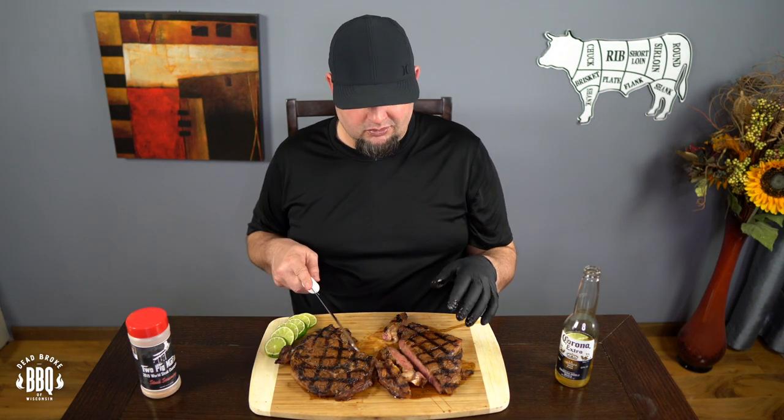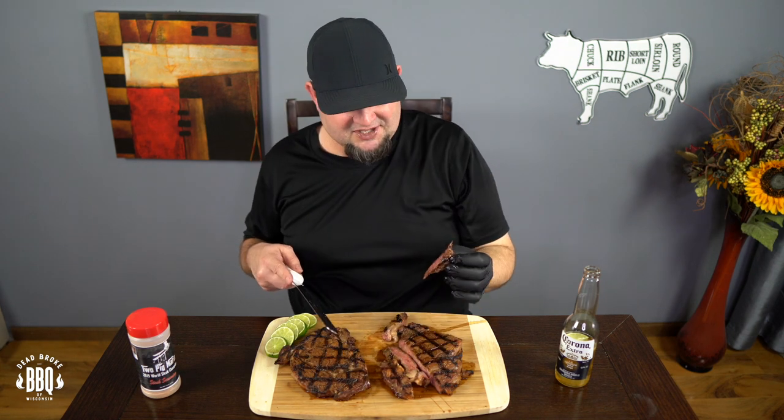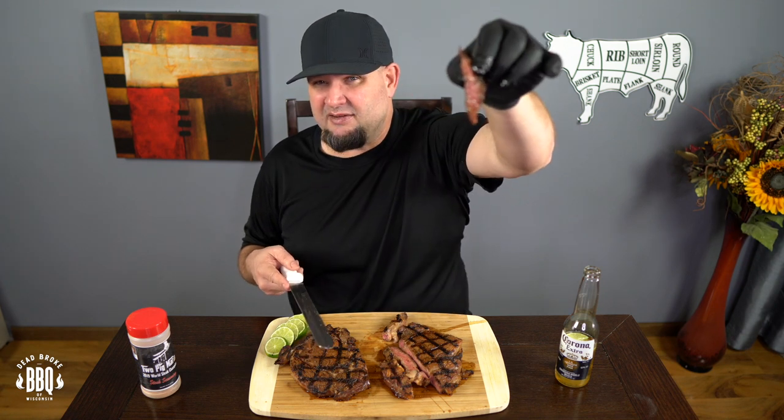Very good and filled with a lot of flavor. Perfect for steak. I see why Robbie Staggs won the championship with this rub. Wow, that is really good. I'm gonna cut off a piece over here on this one, but these are crazy juicy. That's why it's important to let these rest. Just let them rest and they'll absorb all that juice throughout the fibers, instead of letting it all run off on the cutting board, let it get back in that fiber.